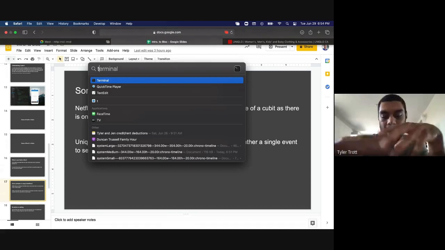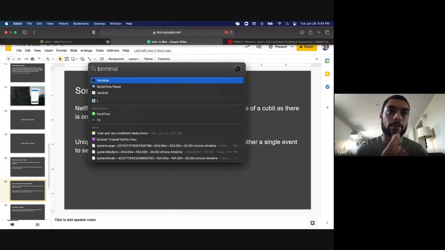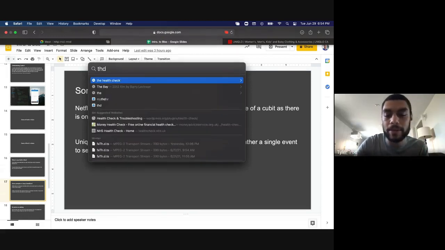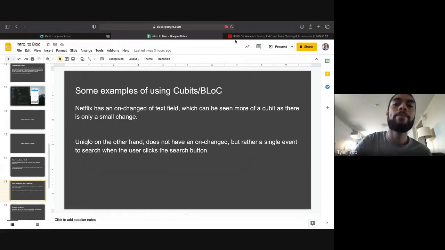And you can kind of think of this as Cubit happening, because you're taking a very small event, a small function. What the function did, on change of the text field, was take the letter and then find another highly used thing that I use, which in this case would be Terminal. And then it gives you right back, as a response to that interaction, a suggestion. And if I do it again, maybe T-H, it will do it every time. But the way to think about BLoC, and this is why Uniqlo is up.